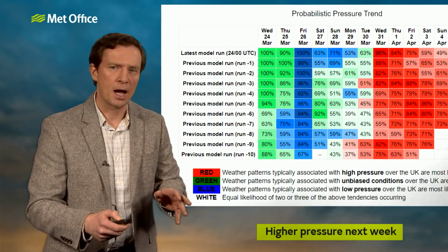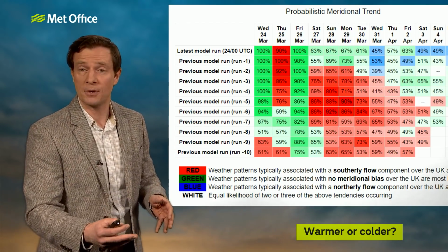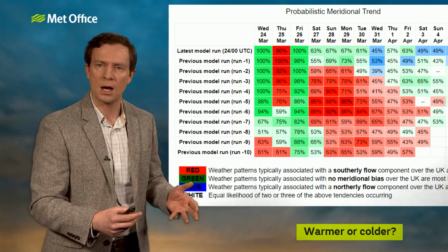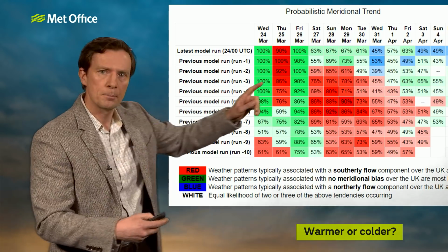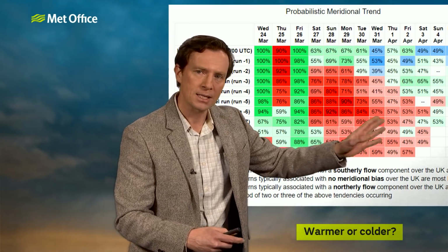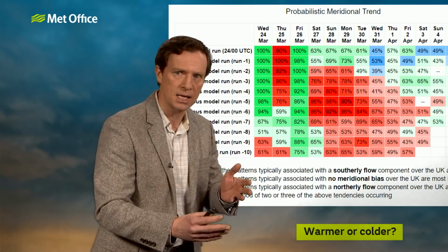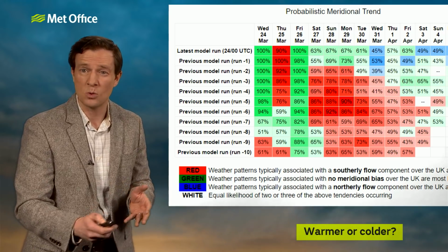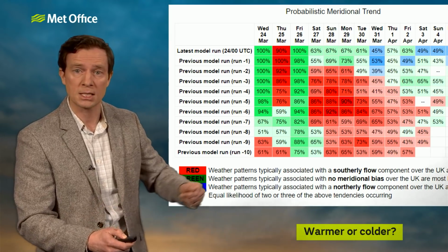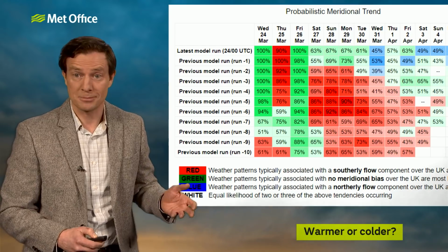However, the different types of high pressure can be shown by this chart, which shows the wind direction trend, if you like. Red meaning more southerly winds are likely and milder air, but blue meaning northerly winds are more likely. And the most recent model runs there, both highlighting a shift to bluer colours as we go towards the Easter weekend. But notice, if we go back in time, that signal isn't as strong. In fact, a few model runs ago, it was more likely that we'd have southerly winds. So that just highlights the uncertainty as we go towards Easter weekend about whether we're more likely to see northerly or southerly winds. The more recent trend, yes, suggesting that it could turn a little colder through the Easter weekend, but there's not a lot of, what we say, confidence in the forecast because that's quite a recent switch around. And so there's more uncertainty in the forecast.